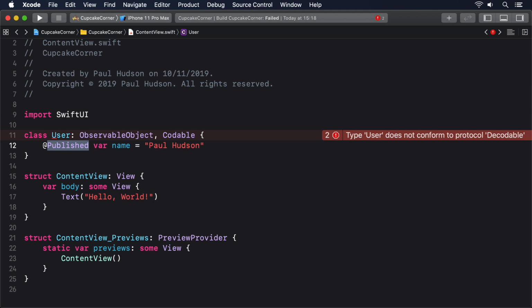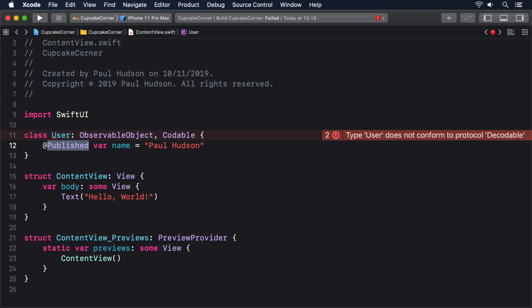Swift already has rules in place that say if an array contains Codable types, then the whole array is Codable. And the same for dictionaries and sets. However, SwiftUI doesn't provide the same functionality for its Published struct. It has no rule saying if the Published object is Codable, then the Published struct itself is also Codable. As a result, we have to make the type conform ourselves. We have to tell Swift which properties should be loaded and saved, and how to do both of those actions. None of those steps are terribly hard, so let's just dive in with the first one, telling Swift which properties should be loaded and saved.